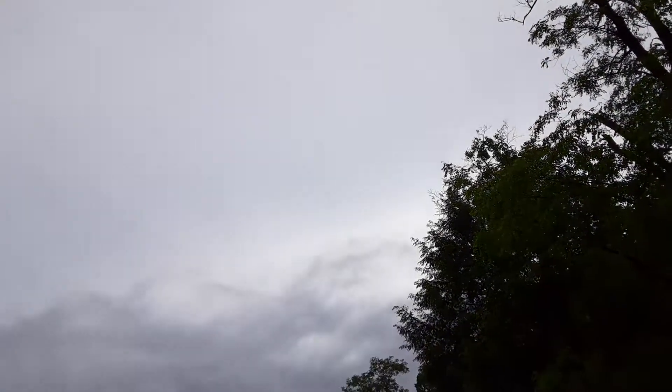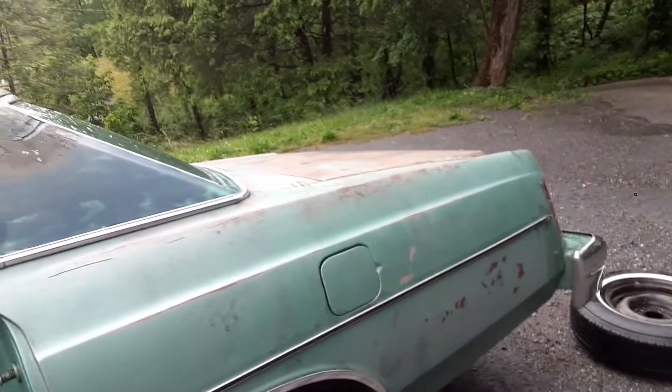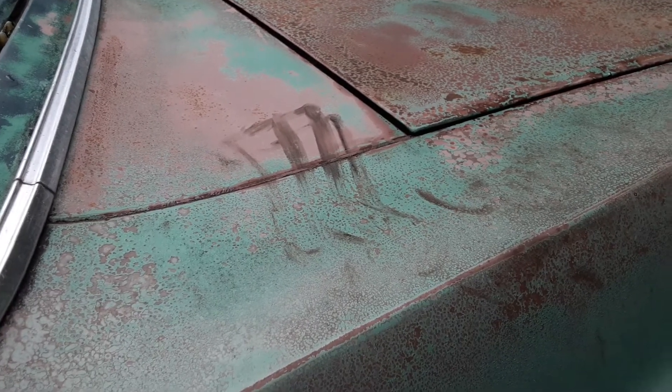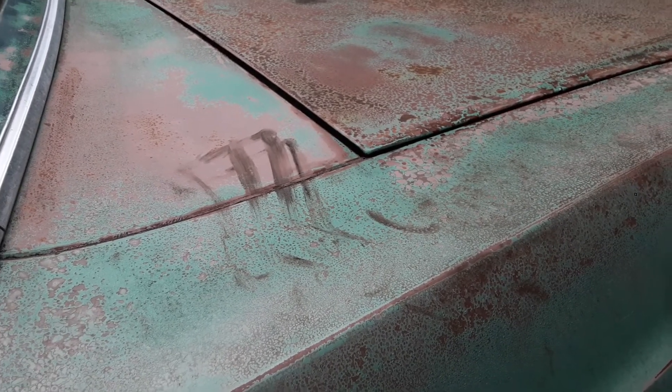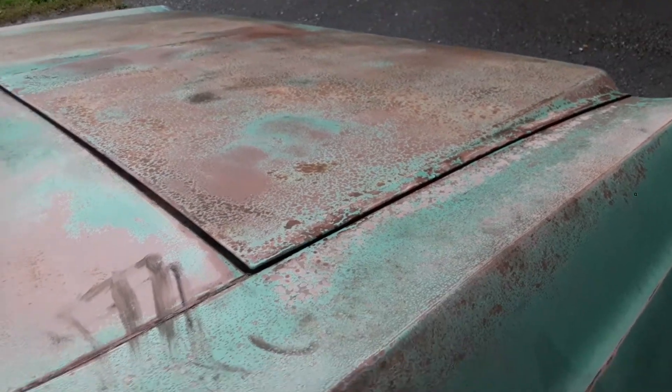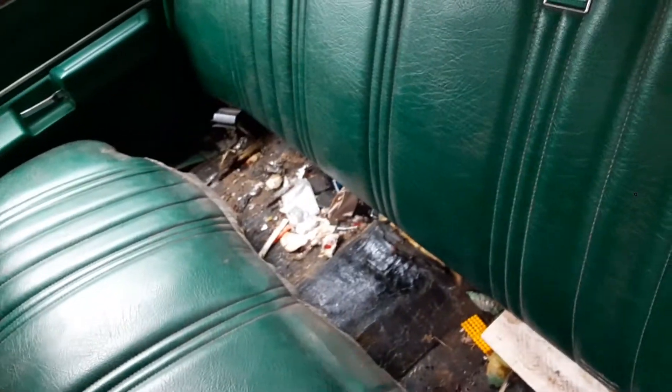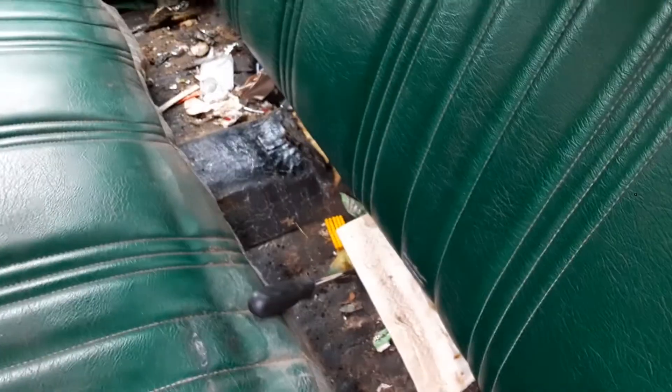When you get pissed off and start cussing the gods of the weather, you start panicking and throwing your tools in the trunk, leaving greasy fingerprints across your trunk — yeah, you know you're gonna lock your keys in your trunk. In this case that means getting the back seat loose, and there's a mouse nest somewhere in here, a Pepsi bottle cap from the Reagan administration, a ketchup packet from God knows when. But it's fancy ketchup, so it's okay.